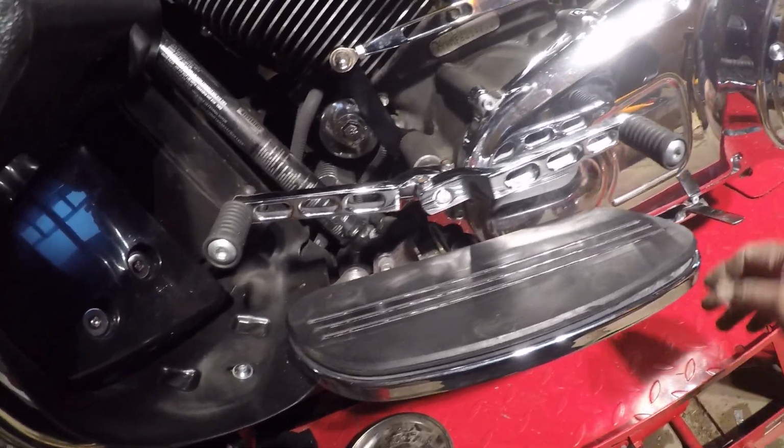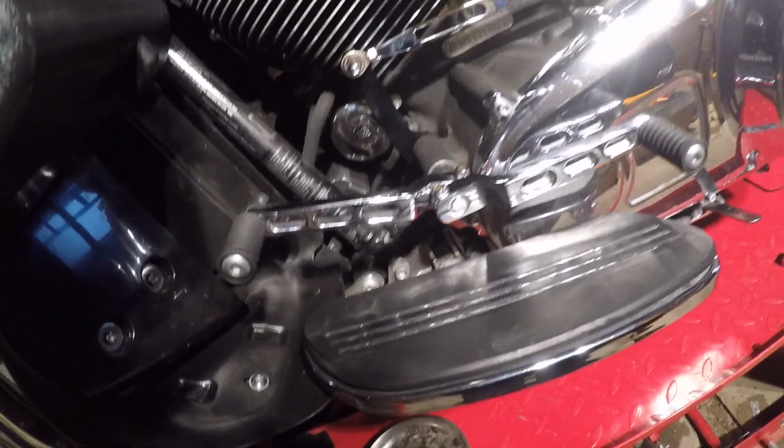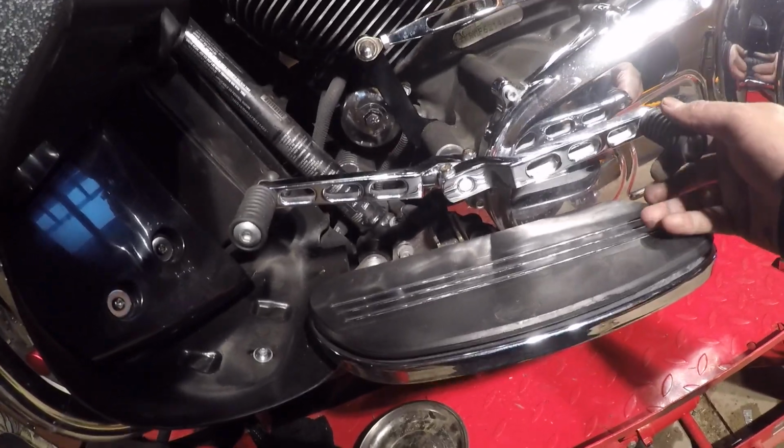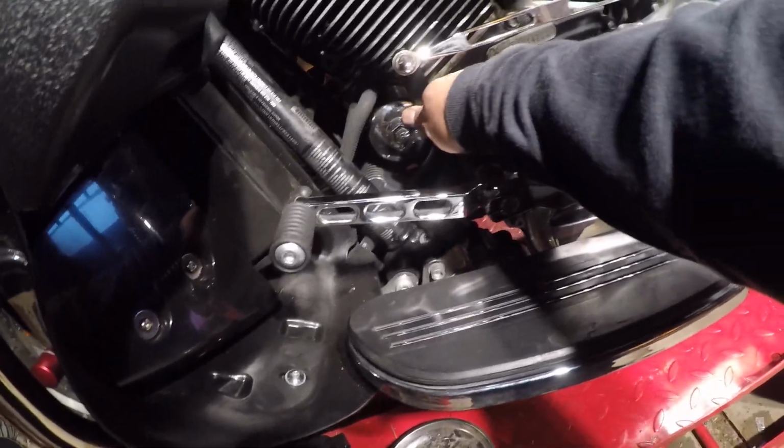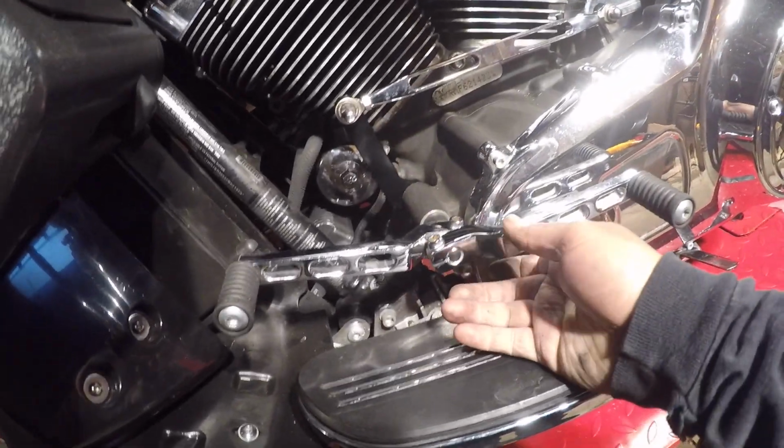I don't know, we'll see. It's really the first time I've replaced it. And, you know, I really knew about this situation, that the touring bikes, this is the issue that touring bikes have.